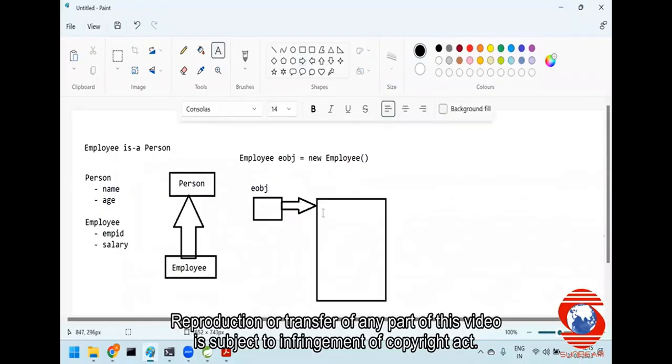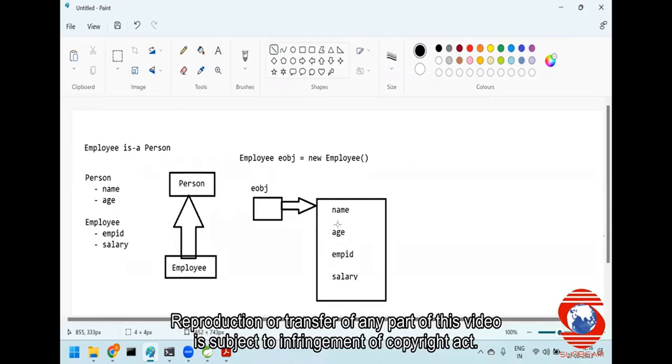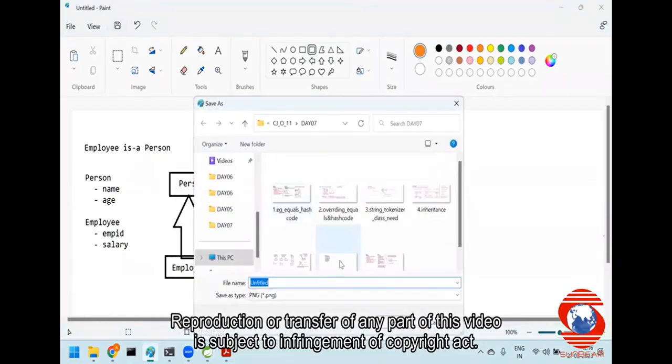So here, eobj will have EMP ID and salary as its two fields, but it is also going to have age and name. This is called inheritance, where the derived class will have in all 4 features, out of which 2 features are taken from the Person class. Have you understood the need of inheritance?